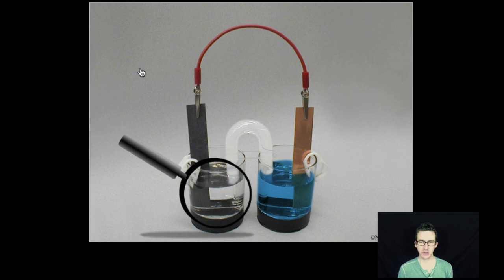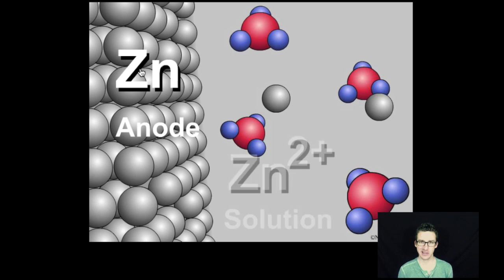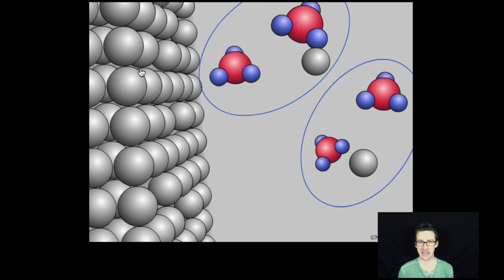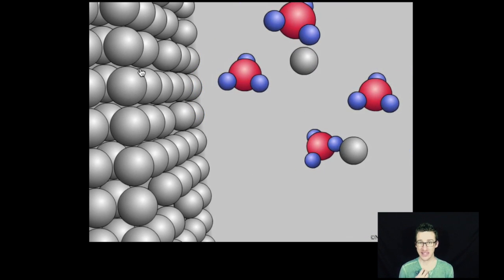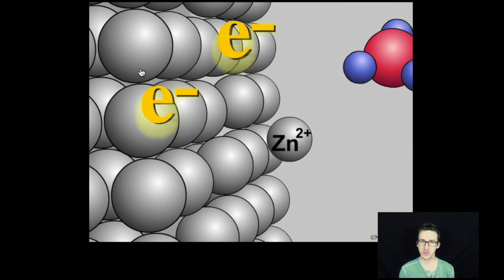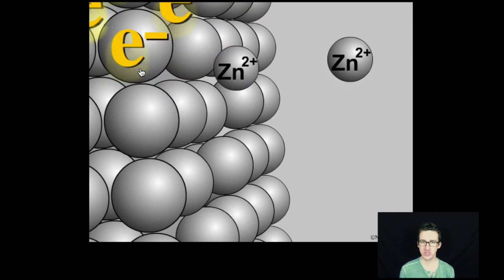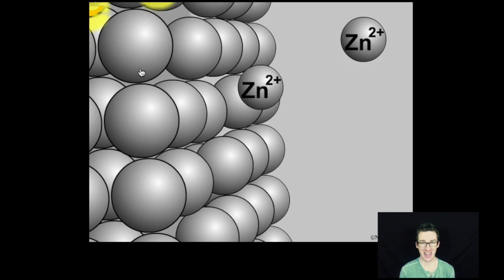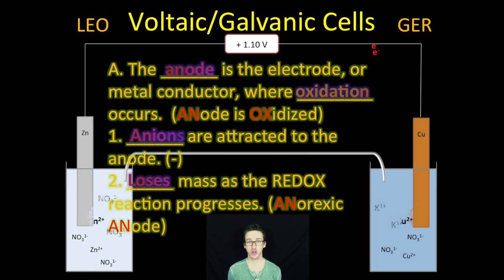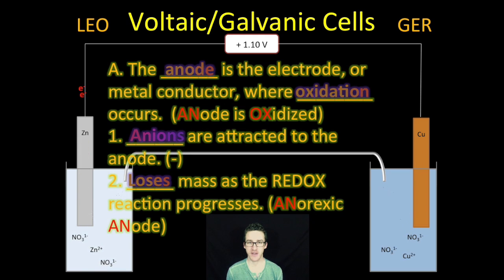As we take a closer look at the oxidation half cell, or the anode, in this case zinc, it is in a solution of zinc nitrate. Notice that for every one zinc, there are two nitrate ions. As the zinc is oxidized, it loses two electrons. Boom! Zinc is oxidized, losing two electrons. Notice the cation is smaller than the neutral zinc atom. A great mnemonic to remember that oxidation occurs at the anode is AnOx. Anode is oxidized. AnOx.